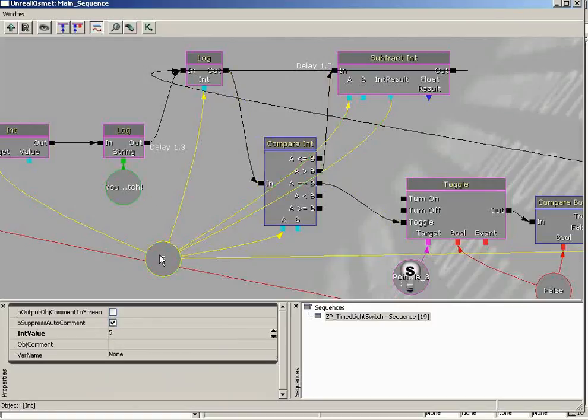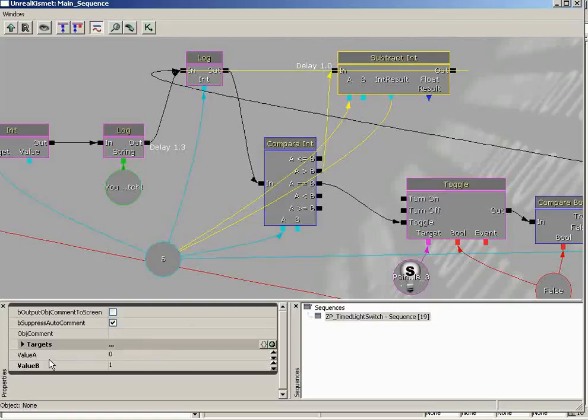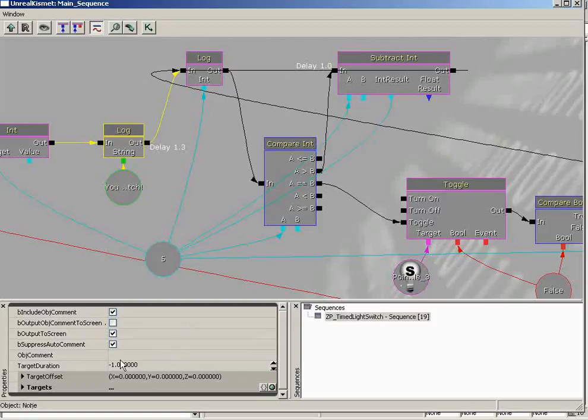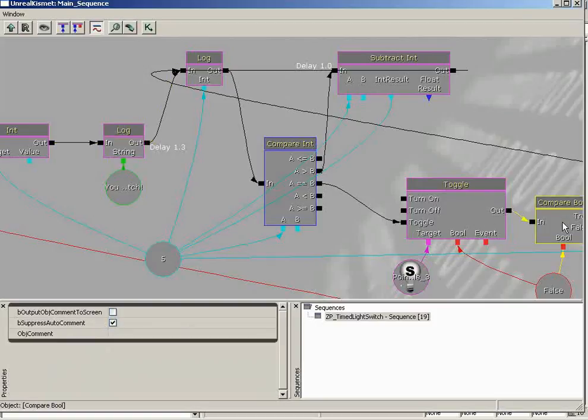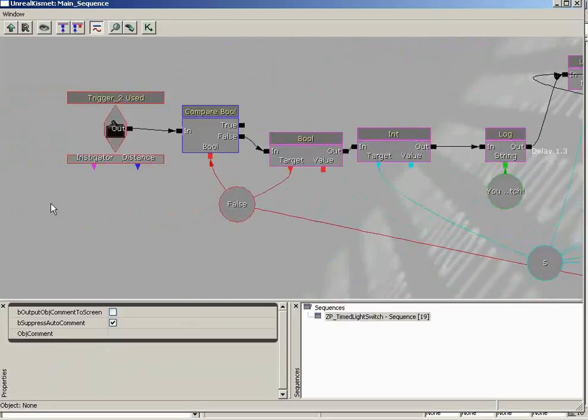If I click on this integer variable, you'll notice I can change its default value. I can add comments to it. And we'll talk more about using these as we get deeper into actually using Kismet. But if I jump over to this subtract int and actually change the values A and B that I'd like to subtract with my log, you'll notice they all change. So each time you click on a different sequence object, you're going to get a different series of properties. And sometimes these properties are going to get very in-depth. That's right. Now, at this point, what we'd like to do is go ahead and move on to some sort of example. So let's go ahead and close Kismet out at the moment.